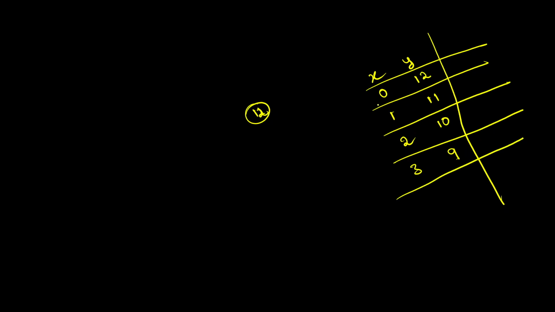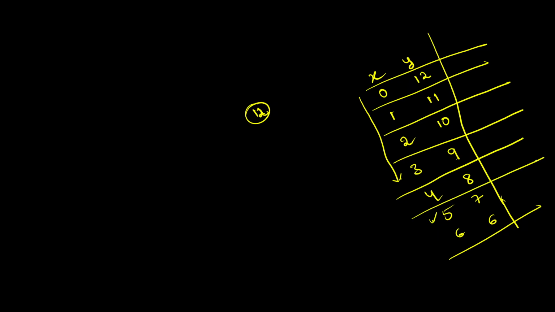So what are we doing now? I am increasing the value in this direction. That's obvious. This value will be decreased. So the sum of these two should always give you 12. It can be 0 plus 12, 1 plus 11, 2 plus 10, 3 plus 9. Another possibility 4 plus 8, another possibility 5 and 7, another possibility 6 and 6. Now we can stop here. The reason being, with 7 and 5 you'll get this thing again. My final output will not be affected.